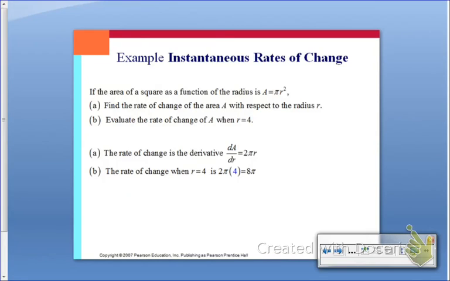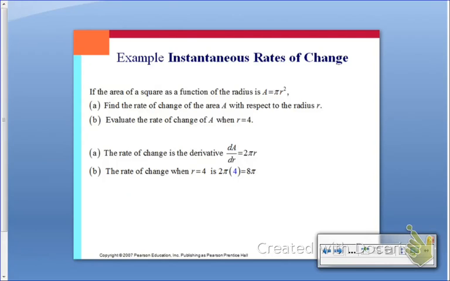Here's just an interesting example because it doesn't have to be something you typically think about when we're looking at instantaneous rate of change. Again, we'll do a ton with particle motion, but this is a little different example. Area of a circle of radius r equals pi r squared. That's just a typical formula for the area of a circle. Sorry, not the area of a square, the area of a circle.